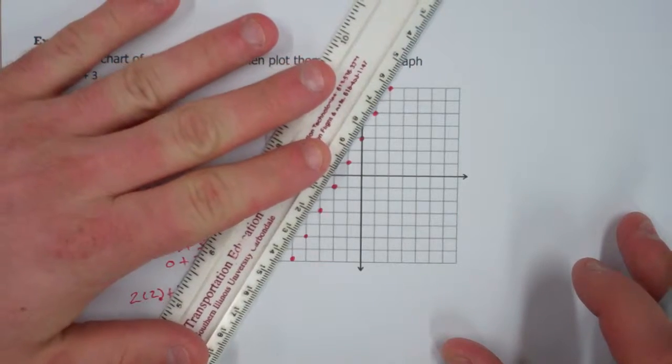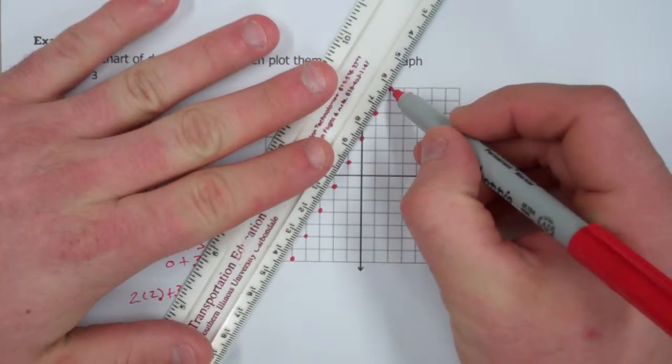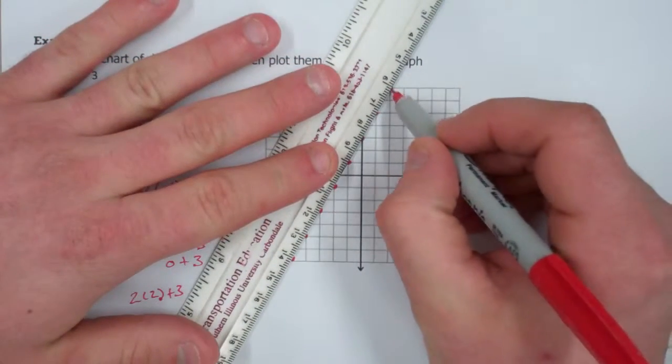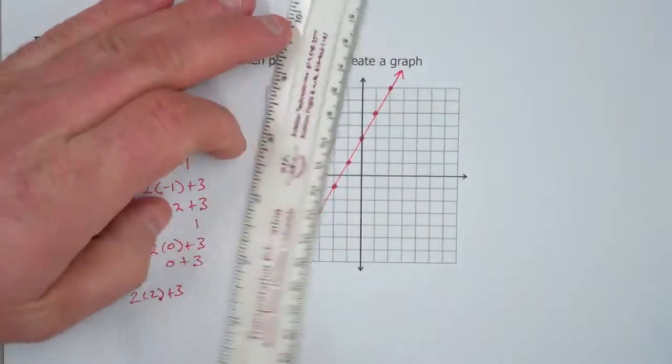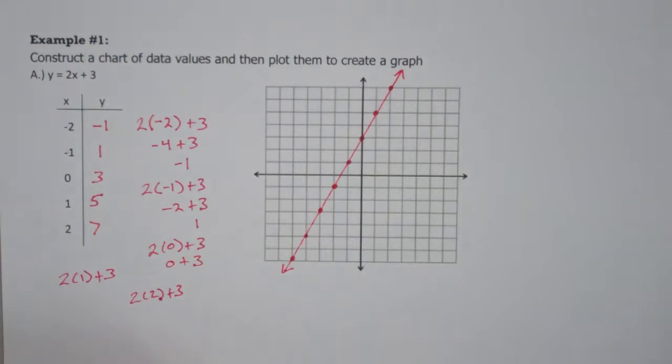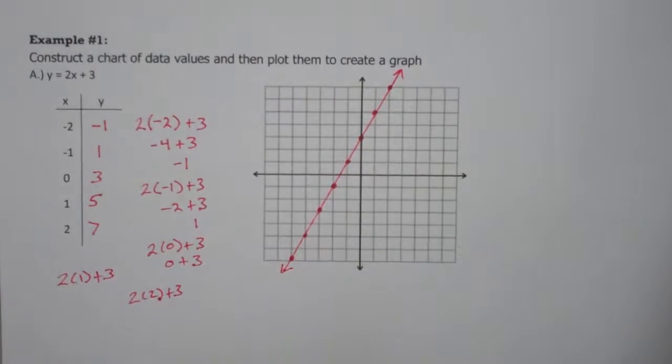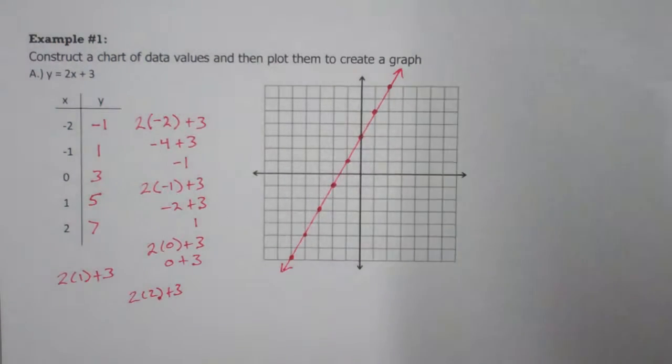You really only need 2 points to graph a line, but I find the more points you have as a guideline, the better. So we'll use our straight edge to draw a nice straight line right here, and we've got this one all knocked out. Now, what we'll do here is we have part B, so let me just move that over to the screen.